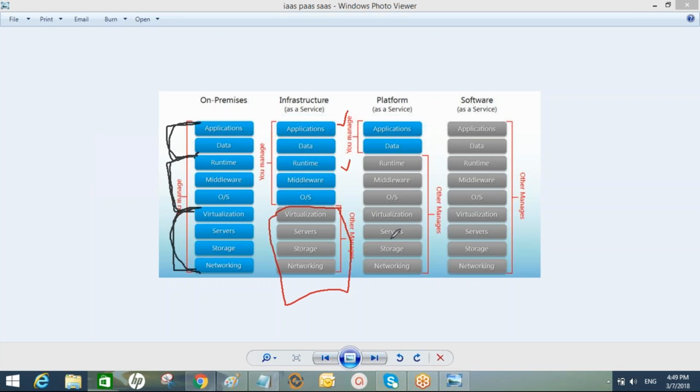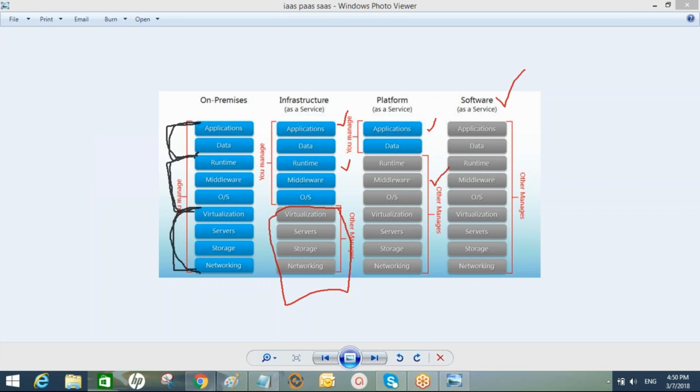When it comes to the more advanced one, where infrastructure and the platform both are taken care of by the third party, what you need to do is simply log in and develop your code. This is called platform as a service, meaning you are getting the platform as a service. When it comes to the even more advanced one, everything is taken care of by the third party: infrastructure, platform, and even the application is developed by the third party. You simply utilize it directly.